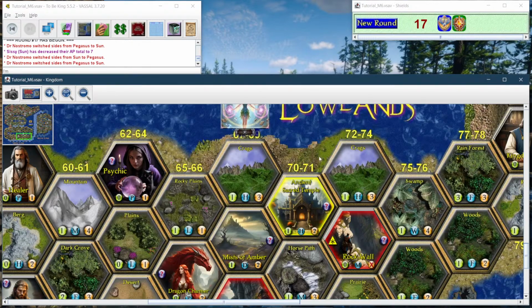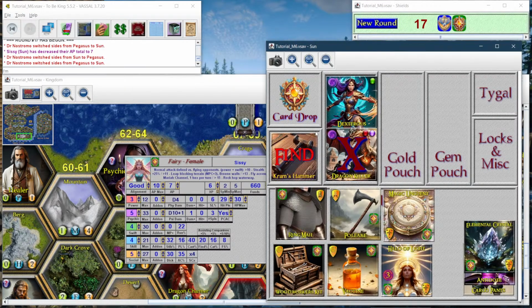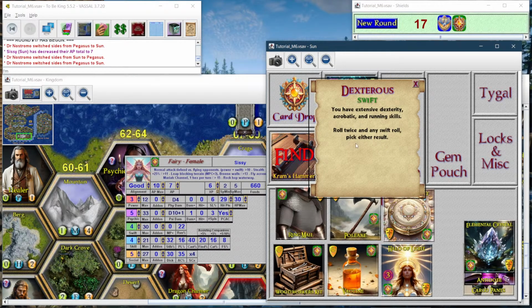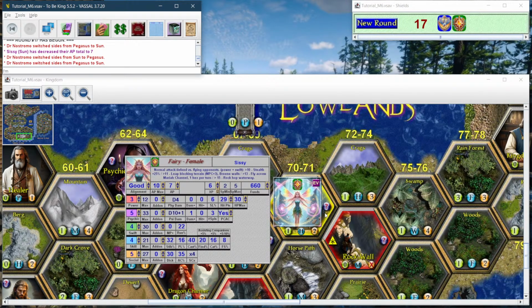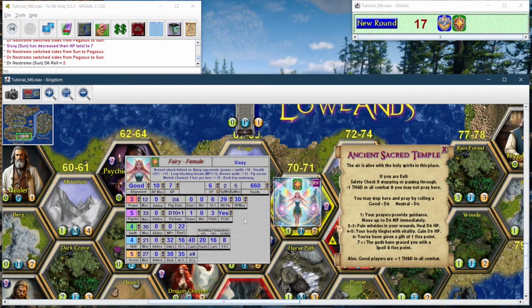With her sunny disposition, she's going to go pray. Okay, I don't think she has any praying advantages. See, what are her talents? Oh yeah, she still has a talent that she needs, and then dexterous has just speed. All right. Wait a minute, is that dexterous? I might have been doing something wrong, but I'm not. See, nope, just roll twice and a swift roll. I thought maybe it would give you an extra movement point, but no, it doesn't. Okay. So she's going to pray by rolling a d6 because she is good. 2. Pain subsides in your wounds. Heal d6 hit points. Well, she only needs 1, so now she's healed.